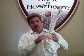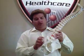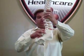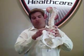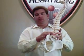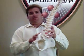Inside the spine you have what are called nerve roots. The only way you get pain is you put pressure directly on top of nerves. So when you squish down on one of these nerves, you're going to get pain. The disc can get squished by the bones in this fashion. If somebody has too much of an arch in their back, the disc can squish out and hit a nerve. The bone and the disc can hit the nerve at the same time, or the disc itself.